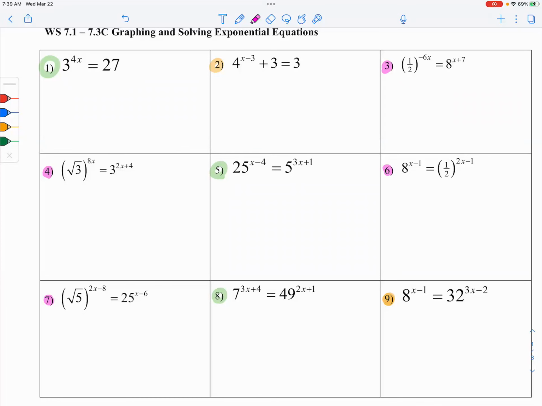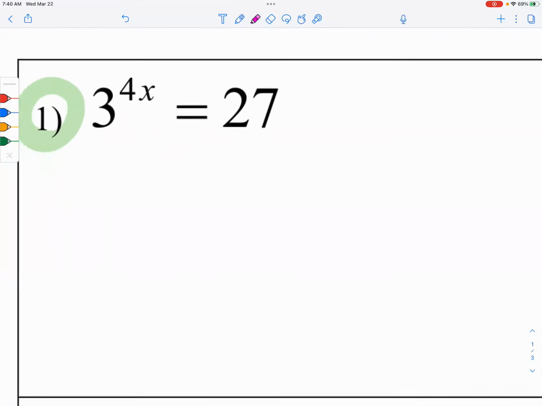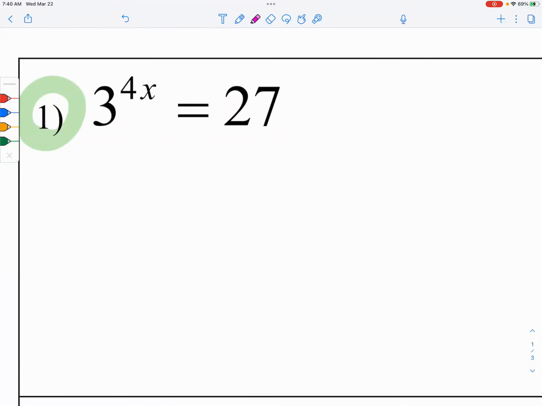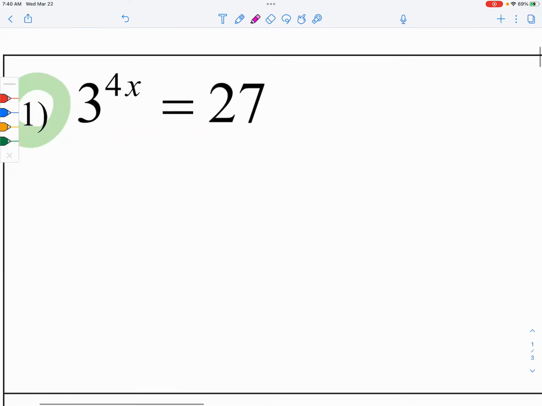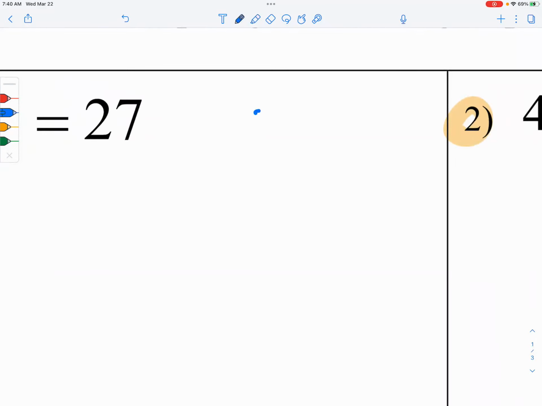So the green ones here, what I call level 1, the orange, yellowish will be level 2, the red, pink one will be level 3. So let's take a look at level 1 right here. Now, just to review what we did yesterday.